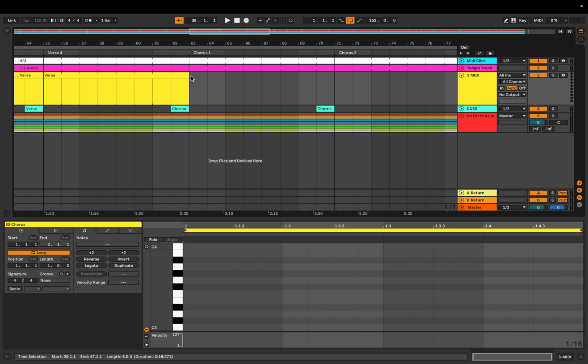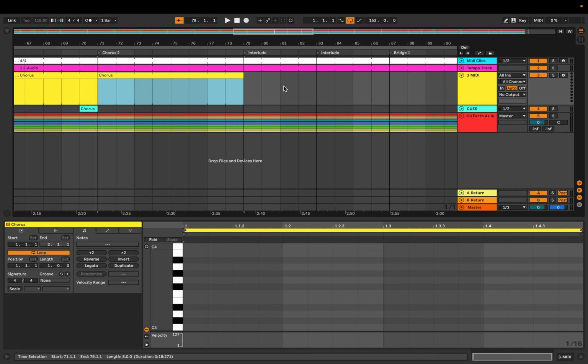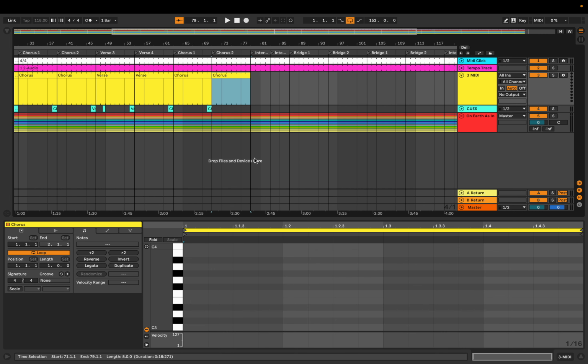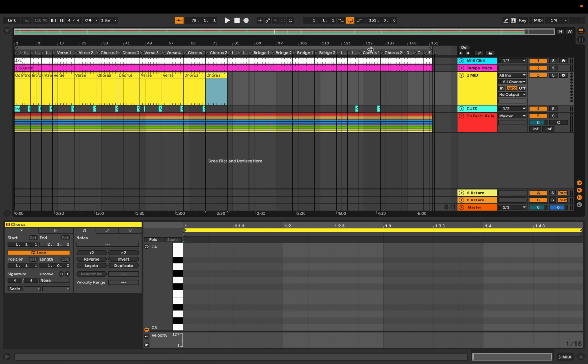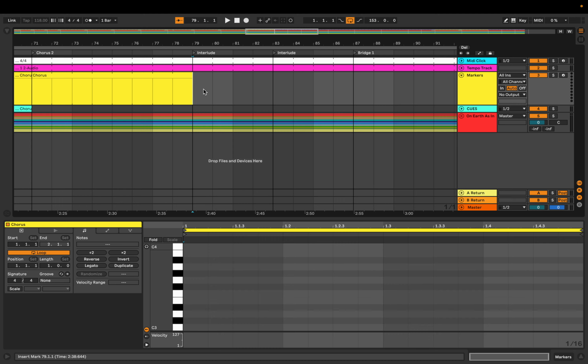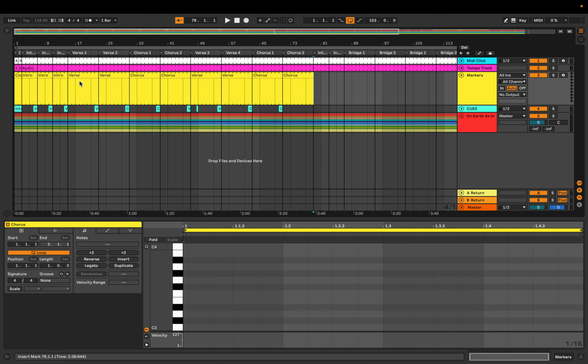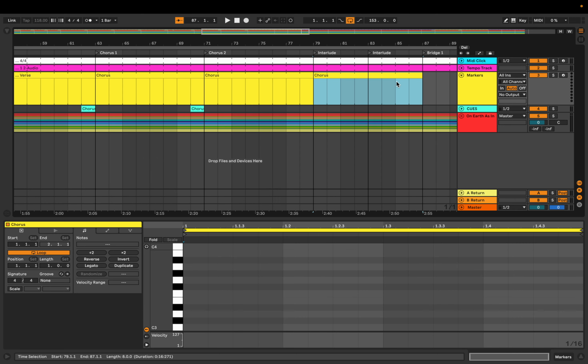Chorus. Now, the reason I'm doing this, you're probably wondering, why would you do it when the markers are right there? Well, these markers don't import. When you import the song into the new project, these markers will not come with it. So this marker track, in fact, let me name it markers, comes in place of these. That's why it's important to have it, because otherwise you have no indication of the different sections of the song.